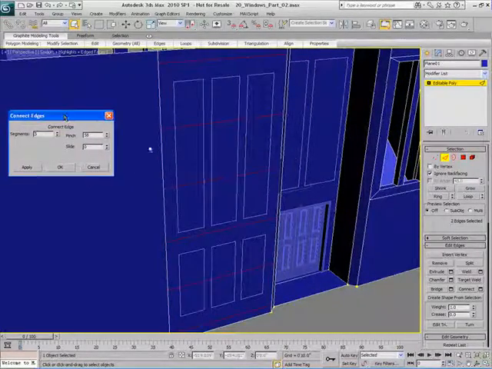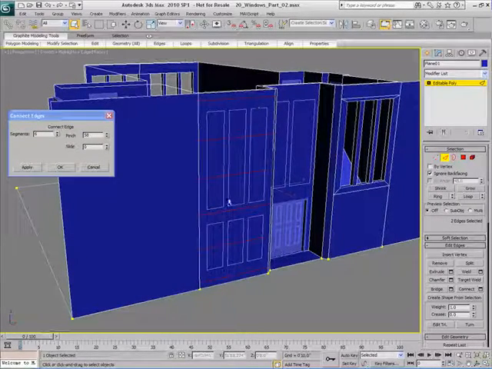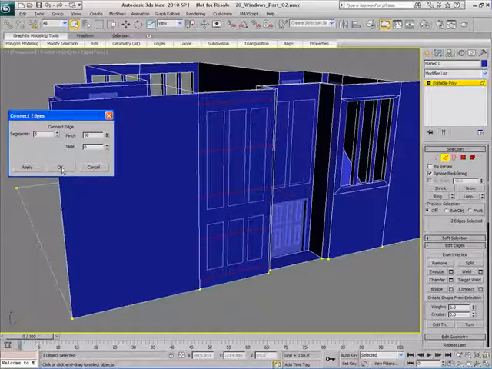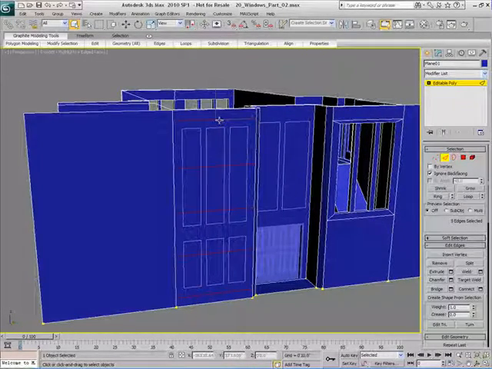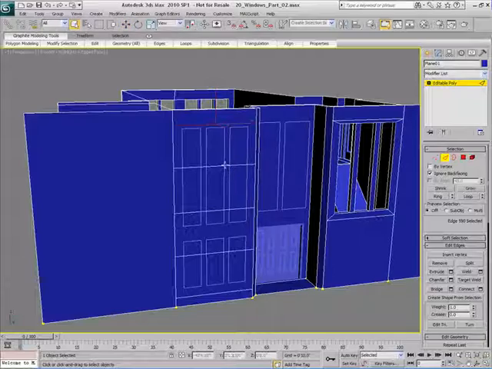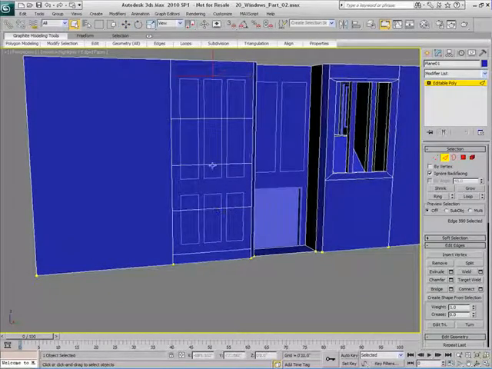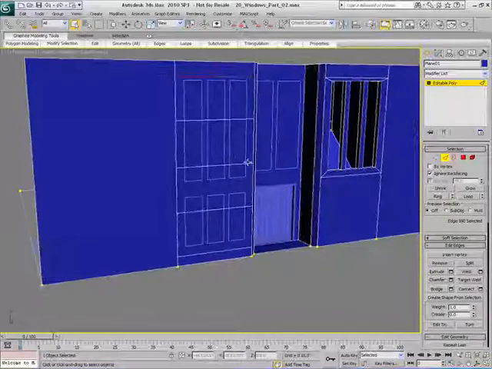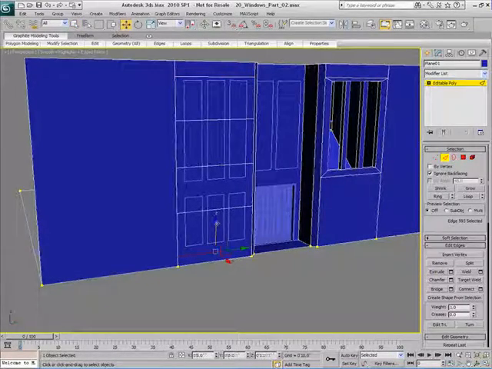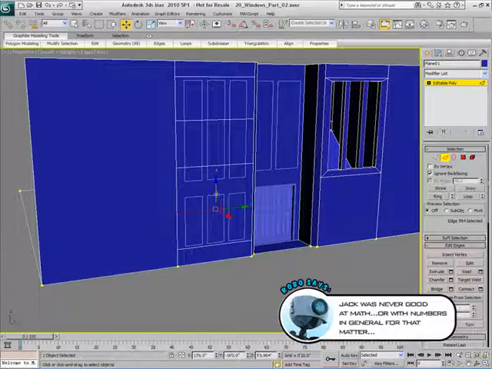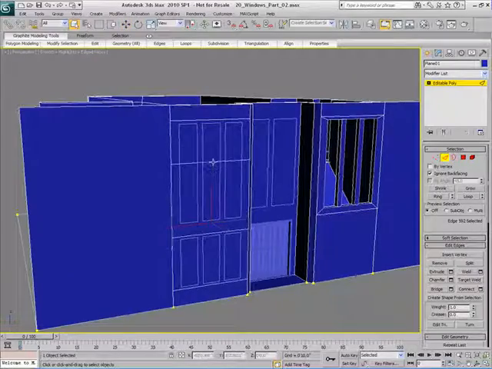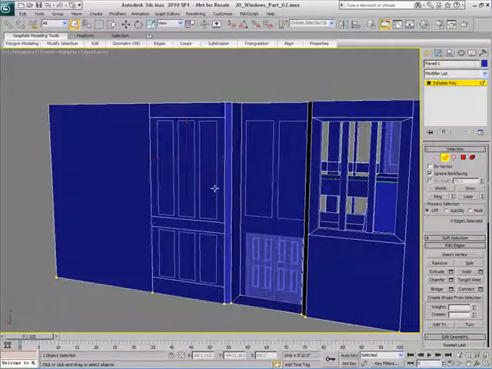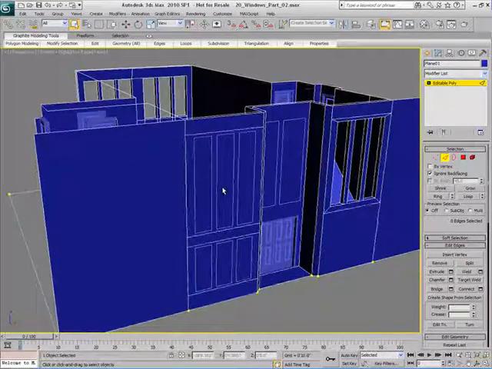Go to connect options. I know that I need a segment for top, bottom, so I need 4. I'll hit OK. I'm going to take these edges and get them as close as possible right there to the... actually, it looks like I created more than 4 segments there. Did I? Yep. Looks like I created an extra segment that I didn't need. But that's okay. I'll just take it, Ctrl Backspace, that gets rid of it, and problem solved.